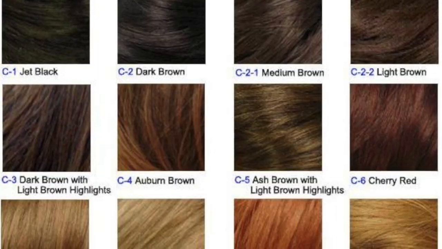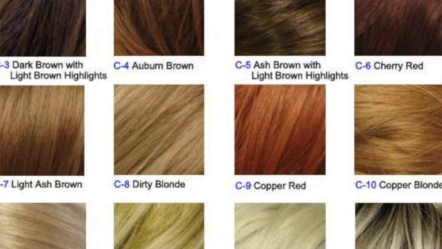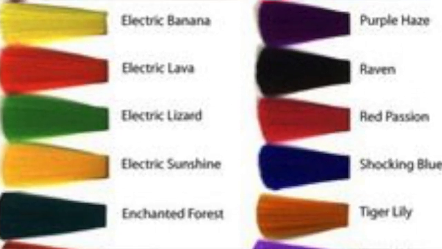Today I'm going to tell you about the science of hair dye. There are many kinds of hair dye, including permanent, demi-permanent, semi-permanent, and temporary dye. Hair dye comes in all sorts of colors, ranging from more natural ones like dark brown and dirty blonde, to unnatural ones like hot pink or light blue.